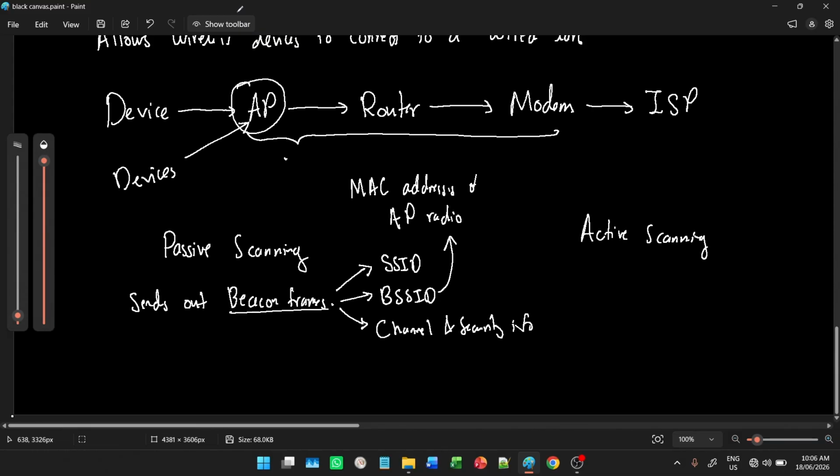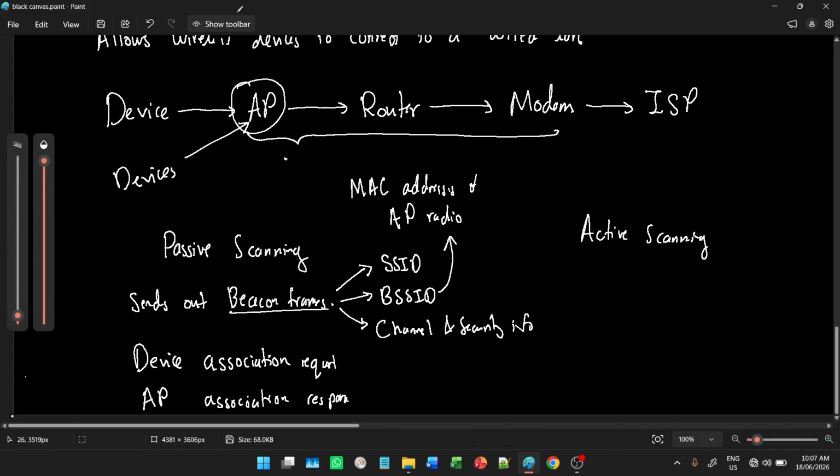So once the AP sends out a beacon frame, the device, after it gets the beacon frame, sends out an association request. The AP sends out an association response, and then the device is connected.